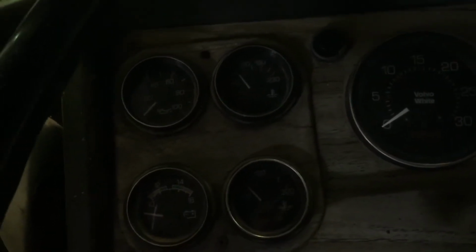Everything, all the gauges work. There's not enough light. Oil pressure, water temperature. This one's oil temperature. My volt/amp meter, the voltage. RPMs, the blinker lights are those. High beam, low air, a red button. Not a red button, the little red indicator here. You can't see it, but I don't know what that one's for. And then the green one, I don't know what that's for either.